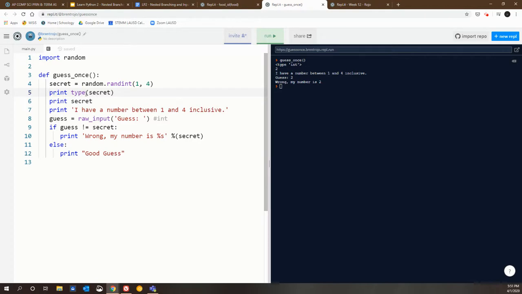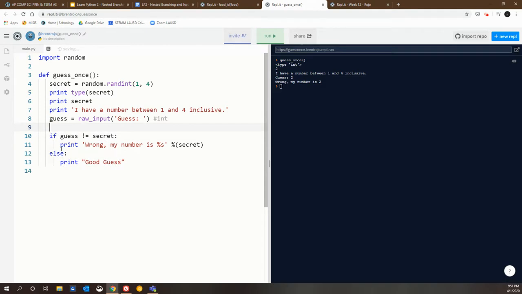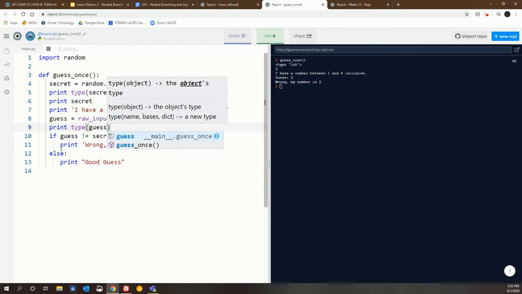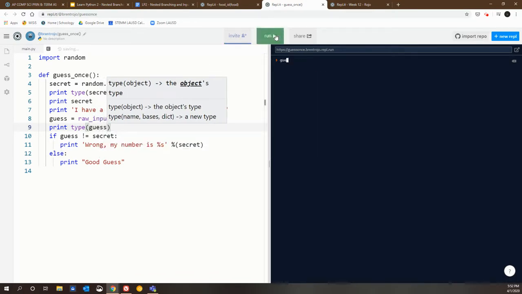So instead of printing what type secret is, let's print guess. Okay, so clearly I think you should be guessing that there's something wrong with guess. So here, let's try this again, guess once, open and close, 3. This is important. So all this stuff here, secret is an integer, guess is a string.